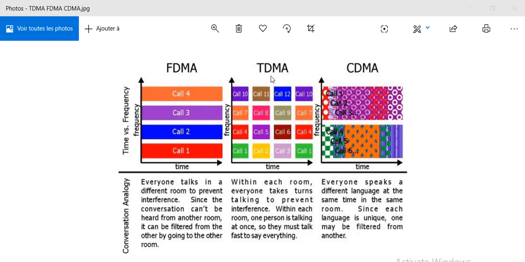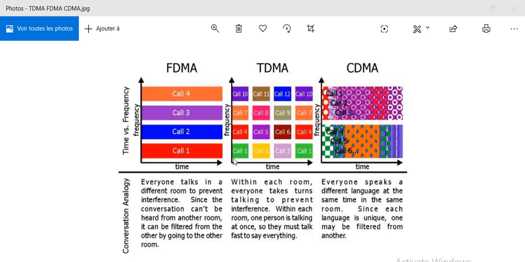The second technique is called TDMA, the time division multiple access. Here we change the idea. Instead of using different frequencies, we are using different times. For instance, here we have first caller, second caller, third caller, and they all want to use the same frequency from 2K Hertz till 4K Hertz.